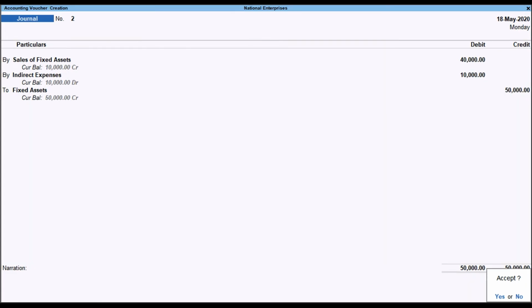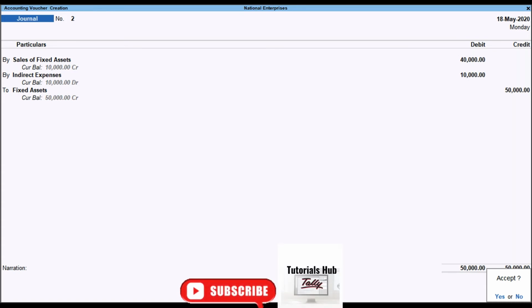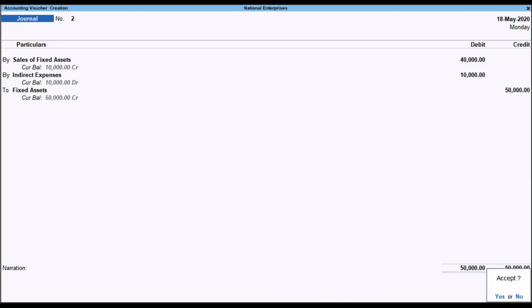Account for loss on sale of fixed assets. You can account for the amount of loss incurred on sale of fixed assets using expense ledger. Go to the gateway of Tally, select Vouchers, press F7. Now debit the sales ledger and enter the sale value.